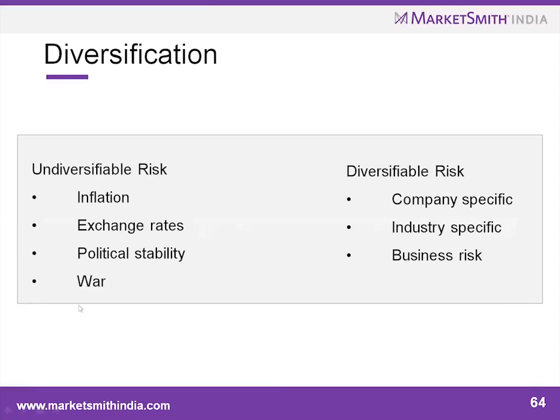The third is business risk, that the company's business might be closed down, though we assume a going concern concept. However, say for example, if a company has a plant in some place where there is a flood, in that case again it's a business risk, and that particular plant may be shut down temporarily, and the company might lose a lot of sales from there. So all these things are pretty common, and for this it's very important to diversify the portfolio.